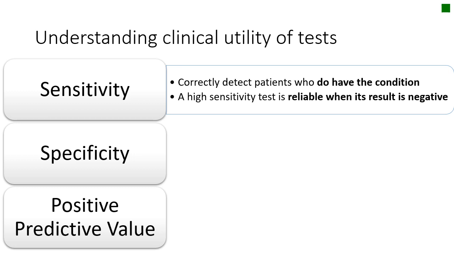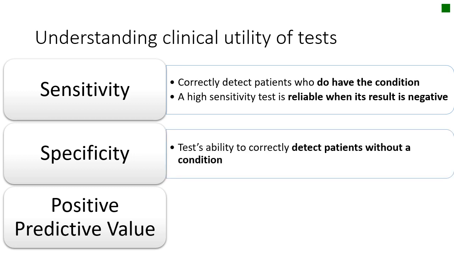That brings us to the next term, specificity. This is the ability to correctly detect patients without a condition. That means if you are having a population of 100 people who go for the test, and those 100 are not having any disease, 100 healthy people, and when they are tested, 96% give a negative result, then we say it has got a 96% specificity. Just keep this in mind because we'll be discussing this when it comes to this particular case.